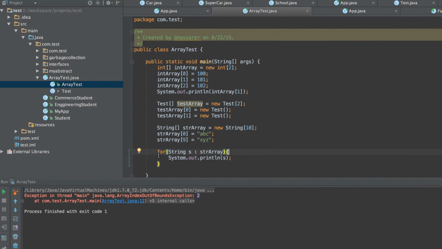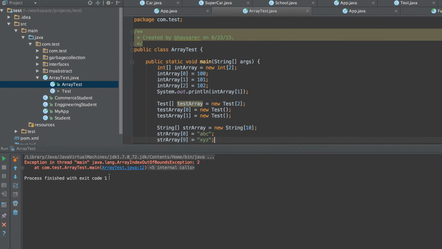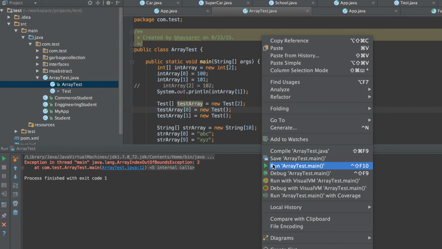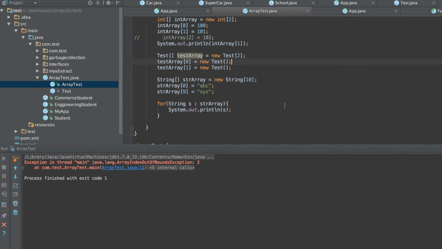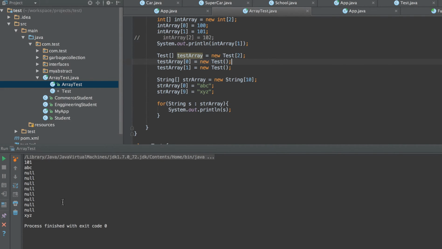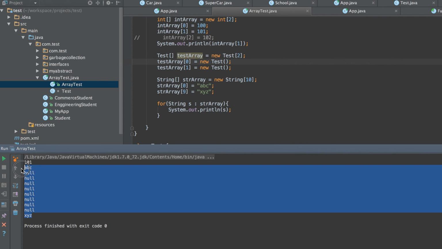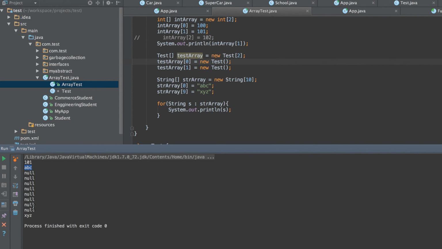When you run this, you will see the values printed on your screen for all the objects in the string array, but I need to comment out these codes so that it will not generate an exception. We are going to look into exception handling also. So just try to understand this. The first element says that my value is ABC, all the remaining elements say that my value is null, except the last element which says that my value is XYZ, because you have not assigned values from number 1 to number 8, and that's why it is printing null.